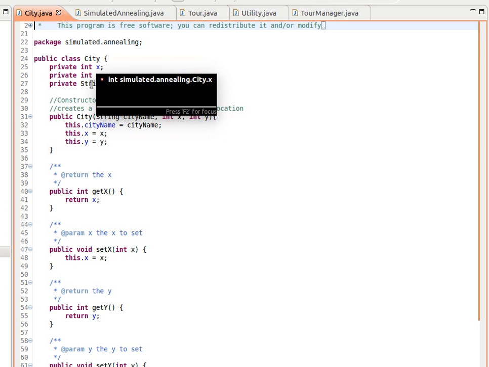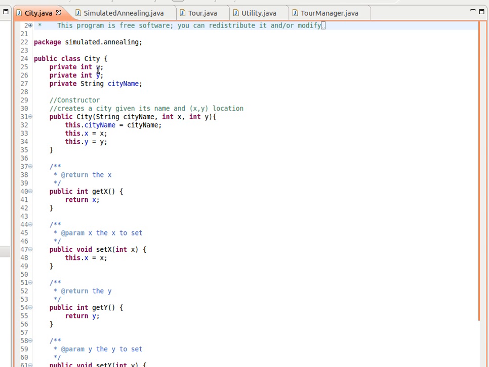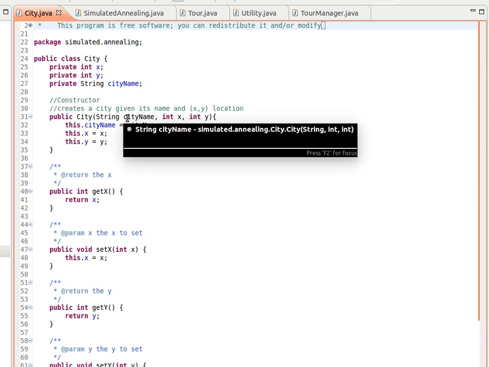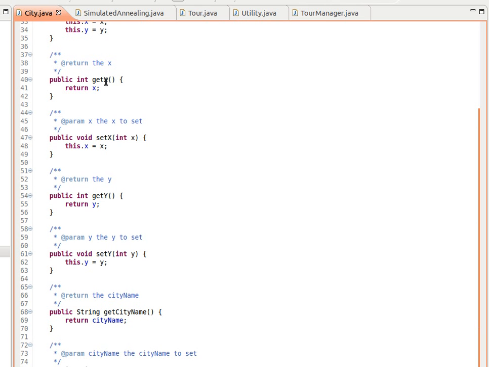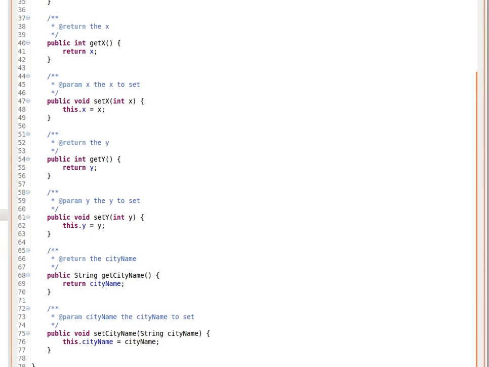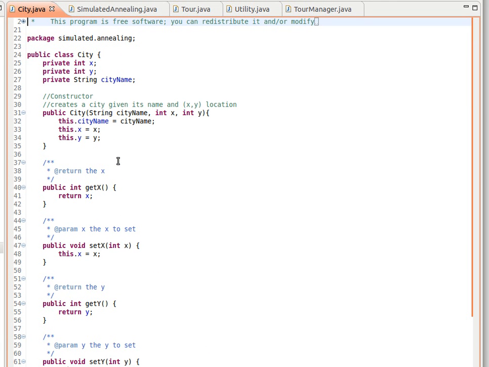All of them are interconnected, and you can imagine the cities now being on a map where each city has an x and y position, right? Or you can imagine maybe an x y plot and each city holds a place. So we're going to give it an x coordinate and a y coordinate. Here we have the constructor. We pass it the x and y when we create a new city, and we also give it a name, and these are the usual setters and getters. We do set and get methods for all of the three variables. So modeling a city is quite nice and simple in this sense.